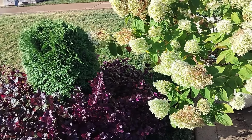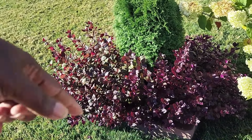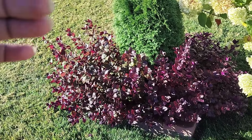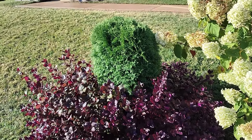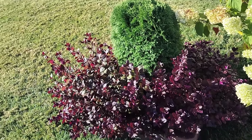They are going to fill. Do you see where the annuals are, right around the bay, the purple prince? The plant is going to get that big in terms of the width and as tall as she is right now in terms of the height. So it's going to be just a nice big round ball right here.